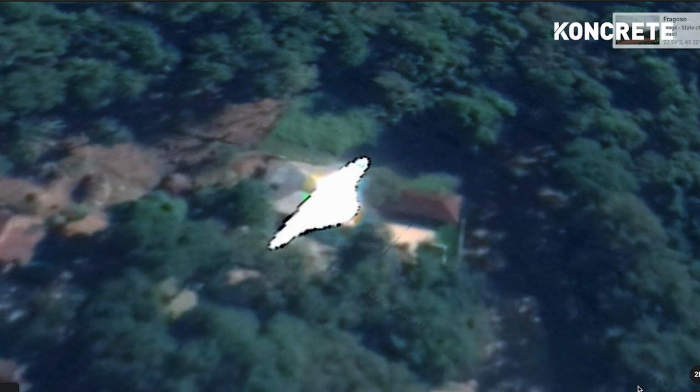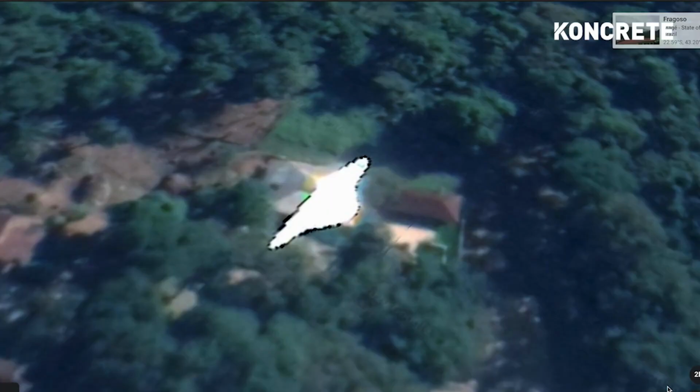One of the guys actually said that it's a sun glint, a shiny roof being reflected. But no, it looks to me like it was cut out of there somehow, like it's been digitally cut out, because of the pixelation. If it was a lens flare or a reflection from a bright, shiny roof, it would have a blurred edge, not a pixelated edge with a shadow around it. It looks like it was cut, literally.